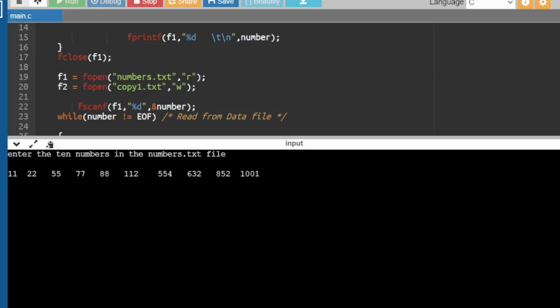So we have entered the 10 numbers: 3, 4, 5, 6, 7, 8, 9.